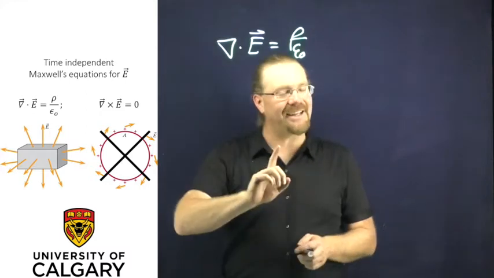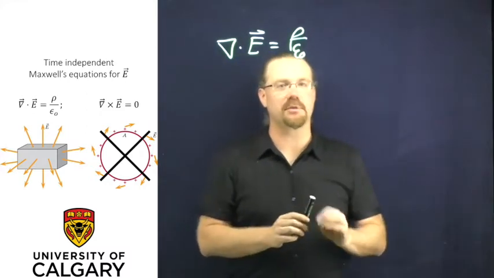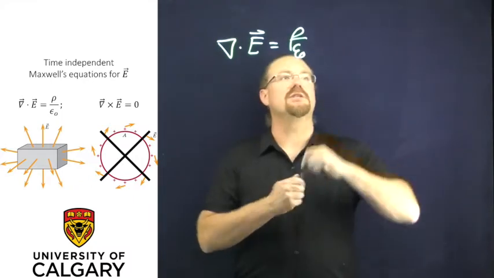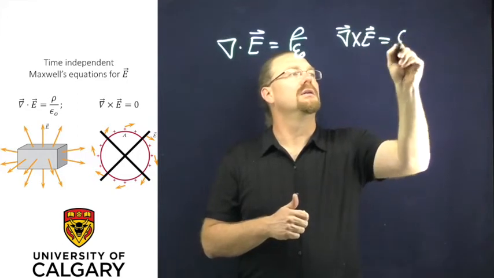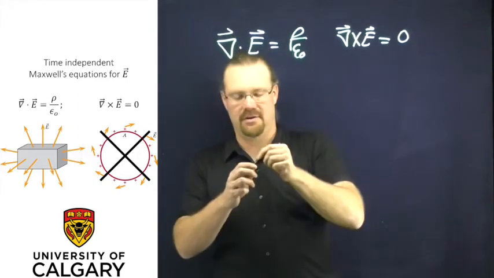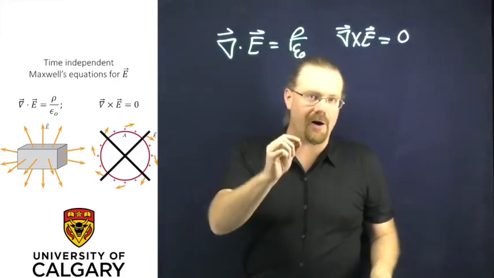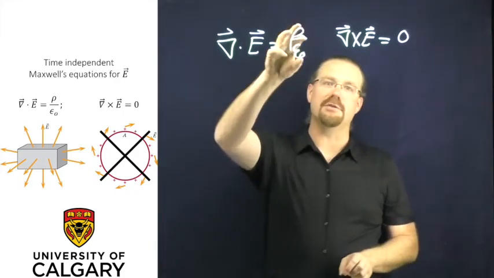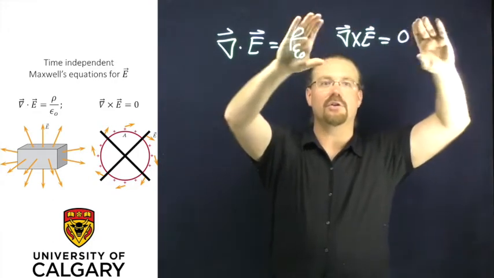In the static case, and this is not true in general, if we have changing electric fields this doesn't work, but in the static case we can say that the curl of E is zero. This means that electric fields are entirely driven by the charge density. They are irrotational. The curl is zero.